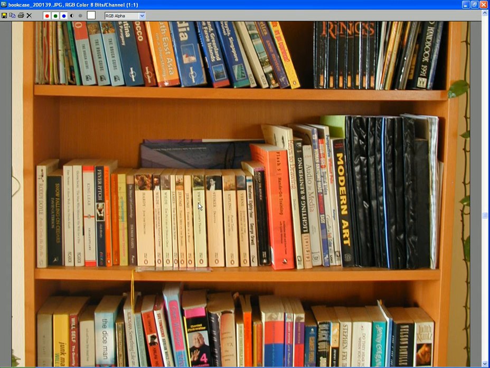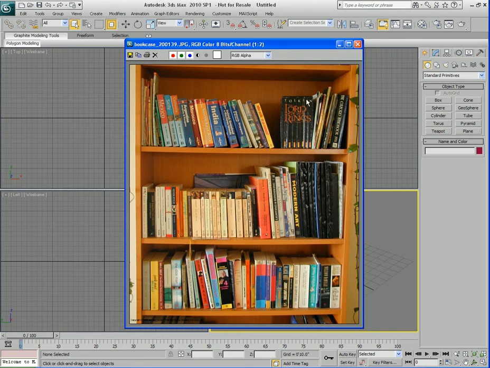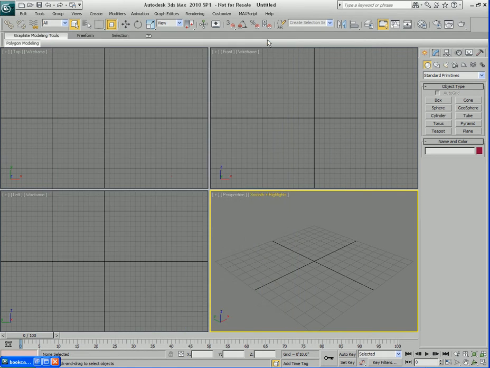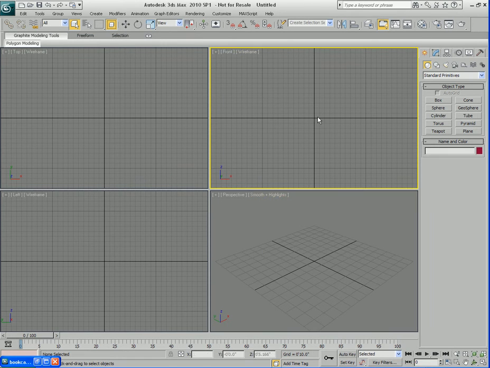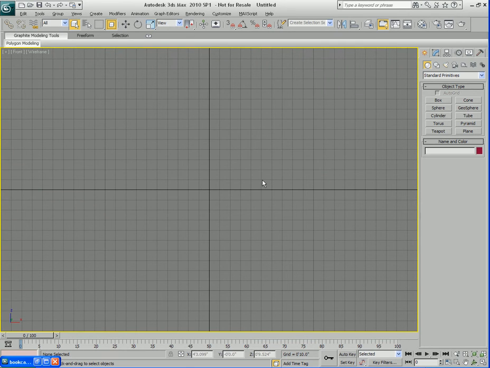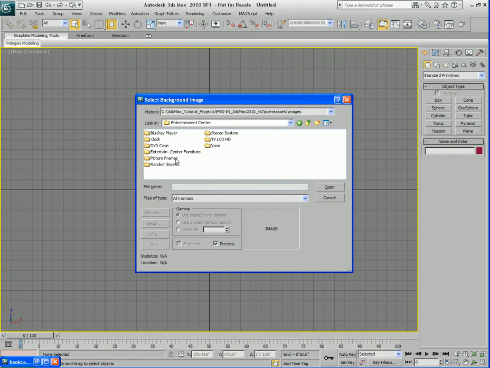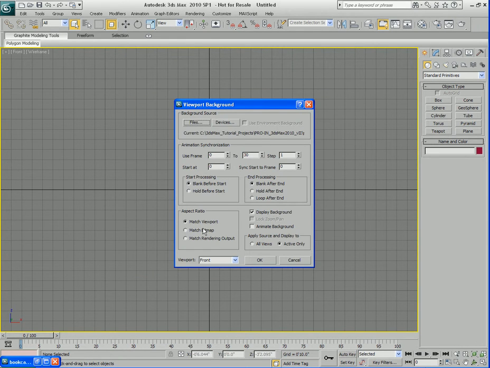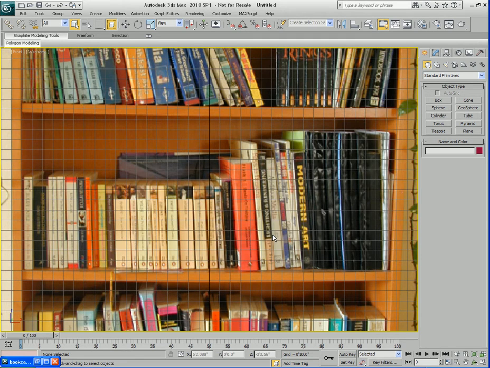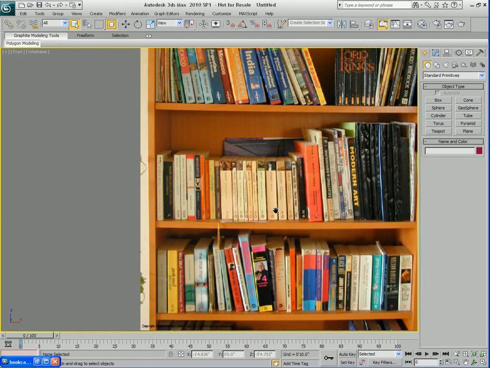So let's see how we can create this efficiently and quickly here in 3ds Max. Okay. I'm going to go ahead and minimize that. I'm going to go to my front view, and I'm starting off with a brand new scene, a nice clean slate here, okay? And then later I'll import everything into my final scene. So I'll go up here to my front view, and I'll go Alt-B and load up a reference image. And I'm going to use that same image that I just had as my reference image, match the bitmap, lock the zoom and pan, hit OK, and there we go.